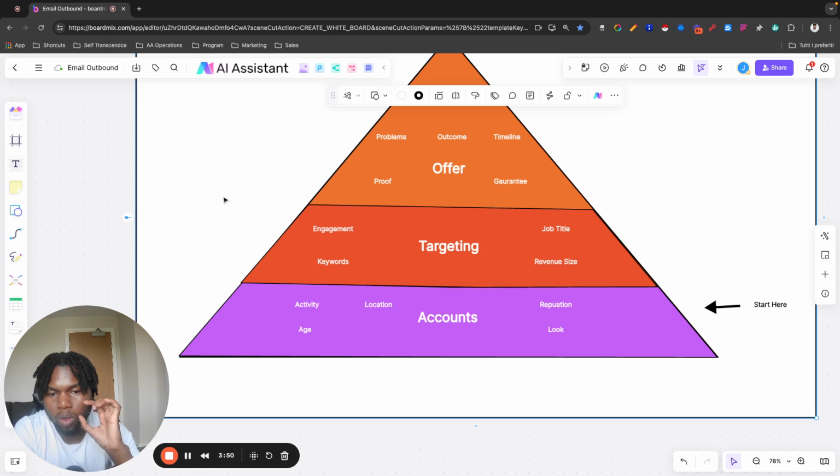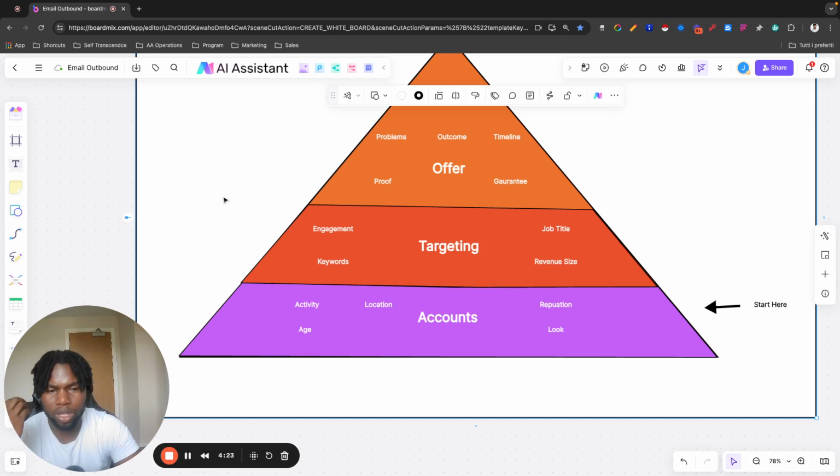Okay, so what you can say is at a certain point, your account can get flagged as spam. And that could be on Facebook, Instagram, or LinkedIn. Your account can get restricted. So before I even look at the offer or the targeting, I ask myself, what is the quality of my current account or accounts? Okay. And once I establish that, hey, we need to change the account, then I'll just start with that. I wouldn't move to targeting and offer if I don't have the confidence that the account is up to scratch. Okay.